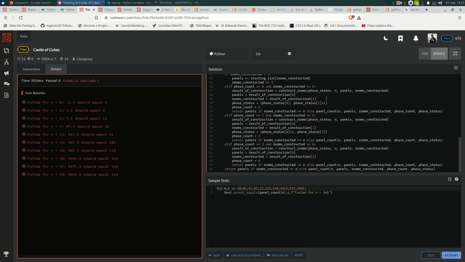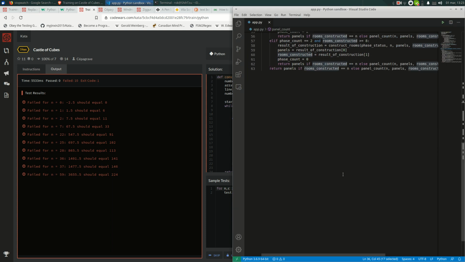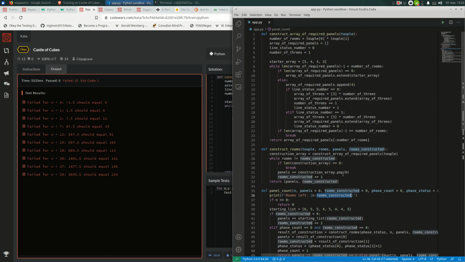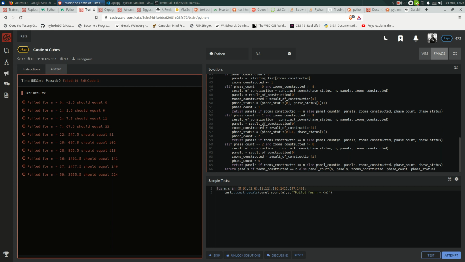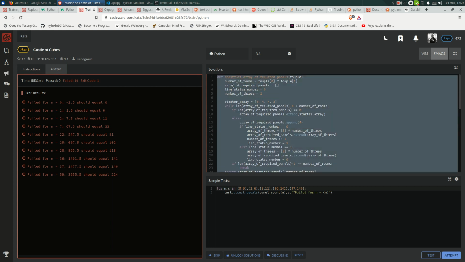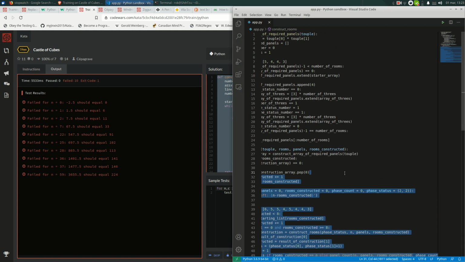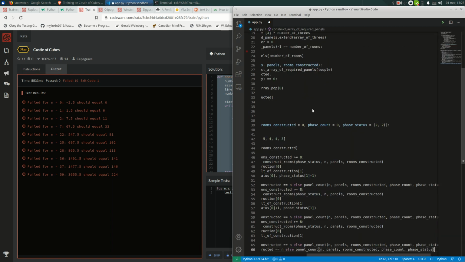So I got an idea of making a little bit simpler thing. First, let's make sure that this thing is copy and pasted. Paste.